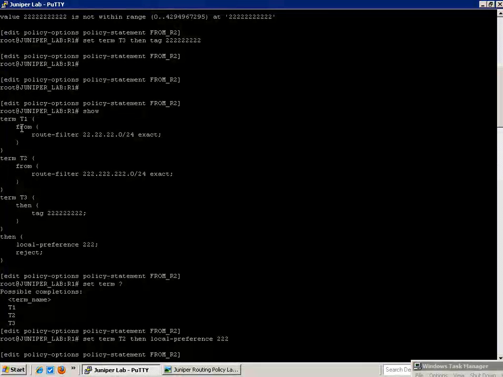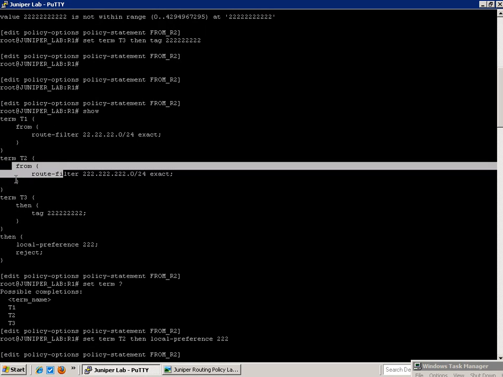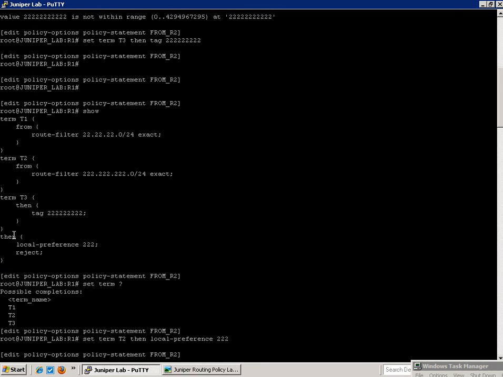And I'll just show you real fast. You can see under term T1 above, I just had from route filter with no action. Also, I had the same thing for term T2. I had from route filter but no action. Then, not under any term, I had then local preference and reject.